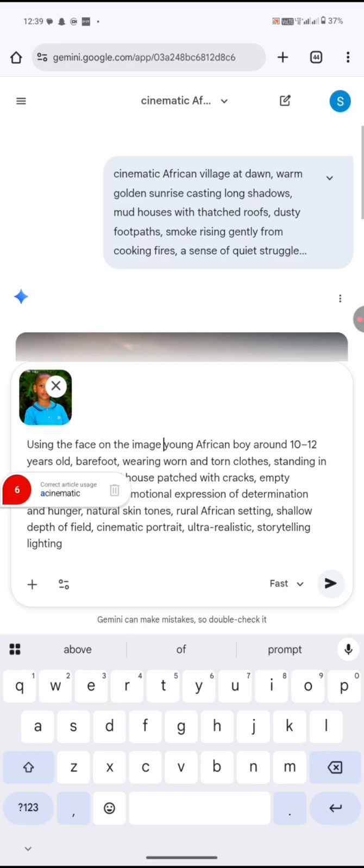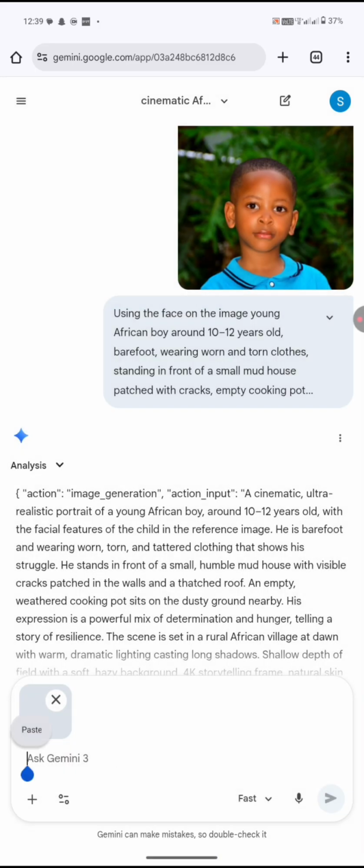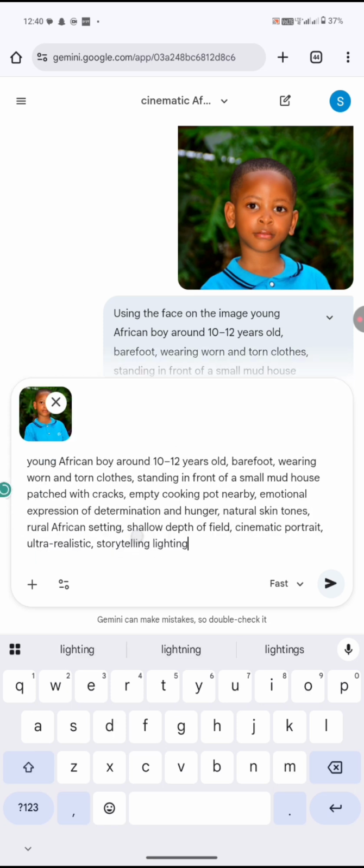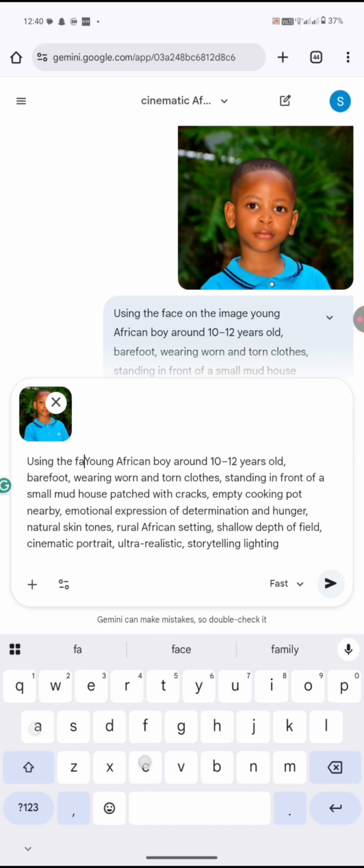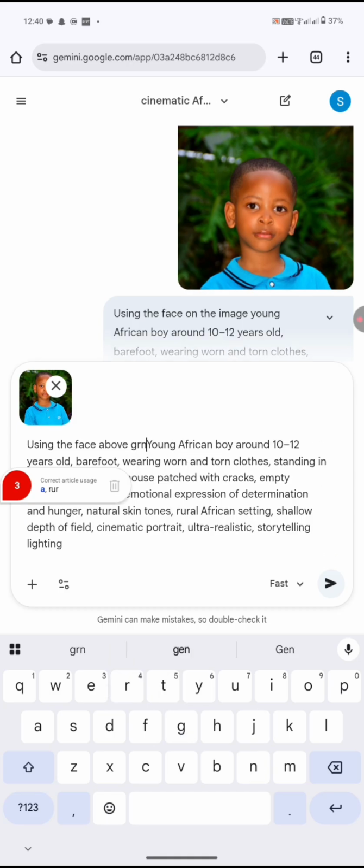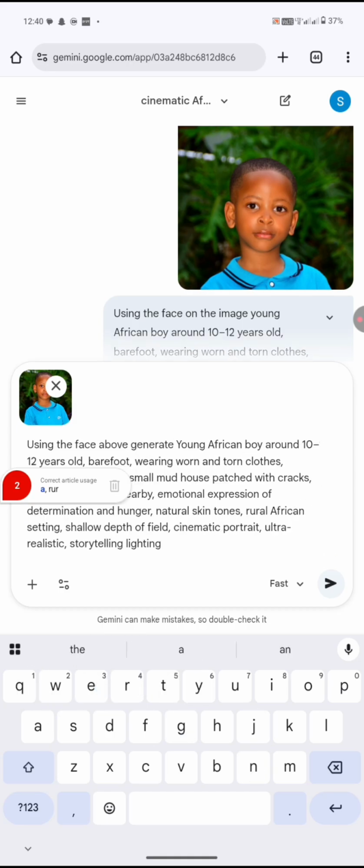Okay, a young African boy around 10, barefoot, wearing one, using the face above, generate a young boy.